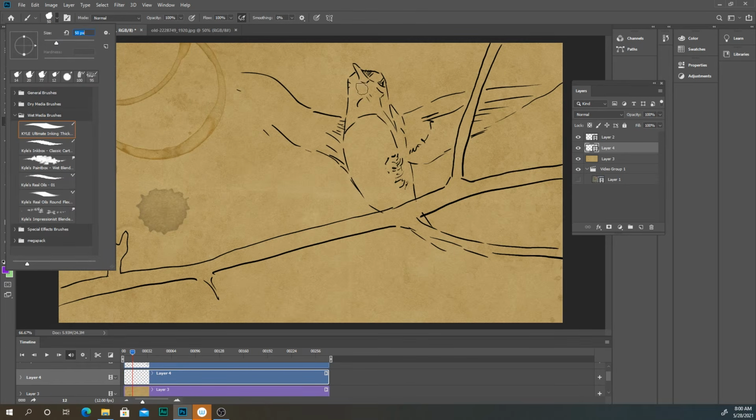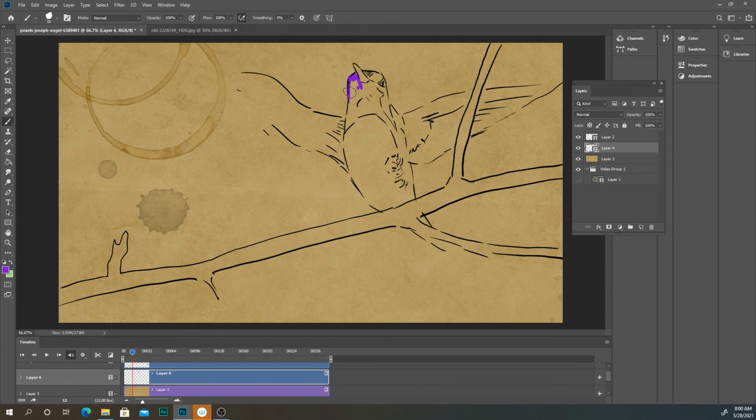So again, I'm working on layer 4 now, and now I can go ahead and fill in a little bit of color, and I won't have to worry about staying too much within the lines. I really like the looser look that you can exploit with rotoscope animation, and I actually went far out of the upper part of the head there. And we'll make these wings purple. And again, just real loose and quick. And you can imagine if you're doing hundreds and hundreds of these frames, you want this process to be loose and quick.